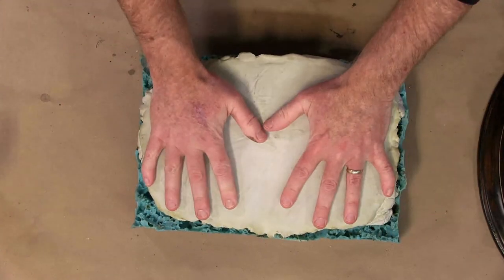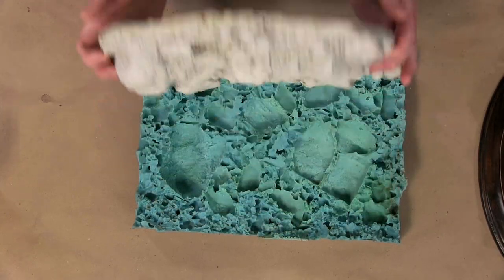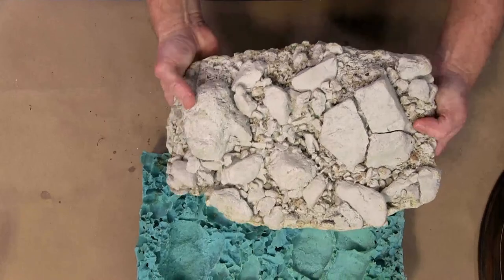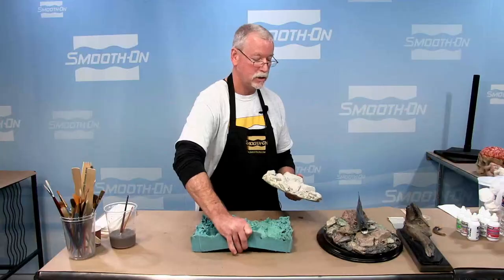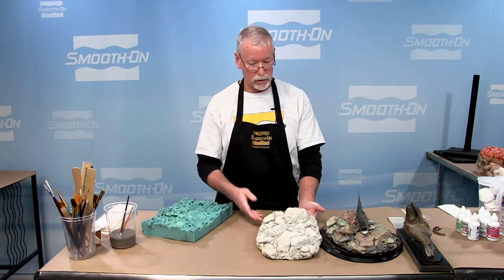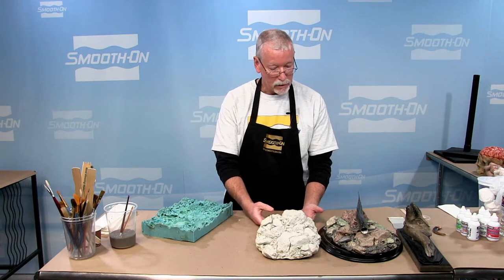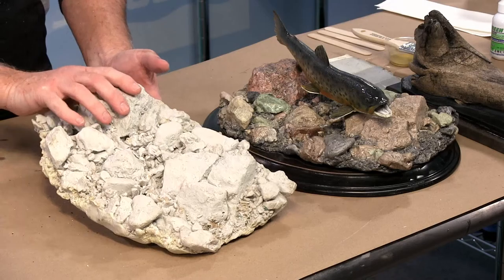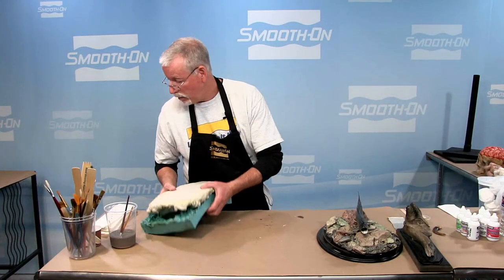This particular piece that was pressed in, I let cure, a 16-hour cure, and took that out. And that's the detail you get. Then I painted this. This is the piece right next to me, the trout base. You can see that right there. So it's a great material. Actually, a lot of us here at Smooth-On use this all the time. We love this material. So that's your Freeform Air.